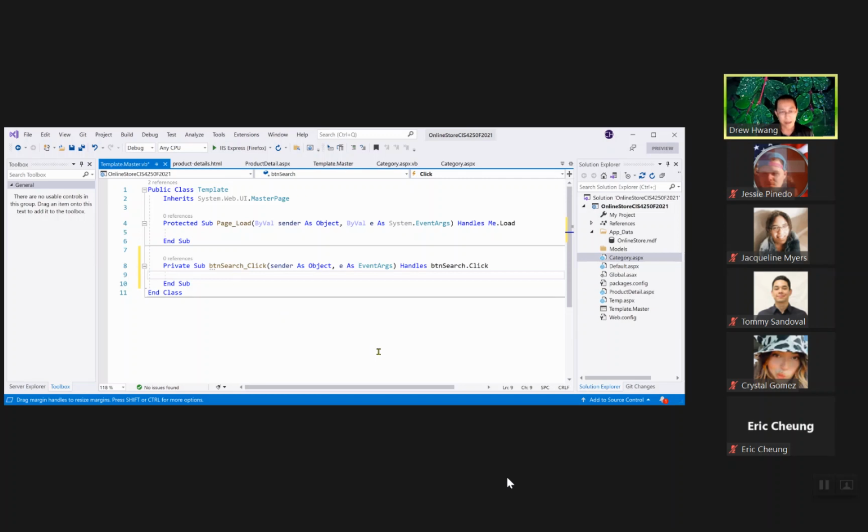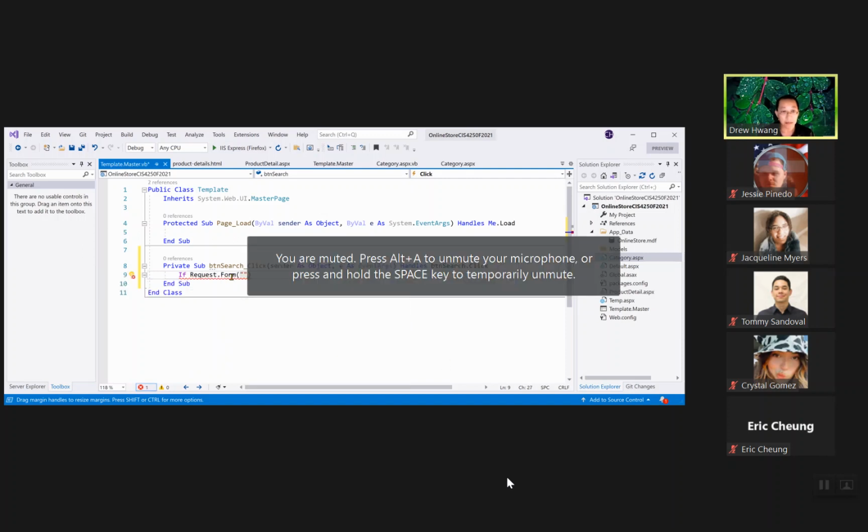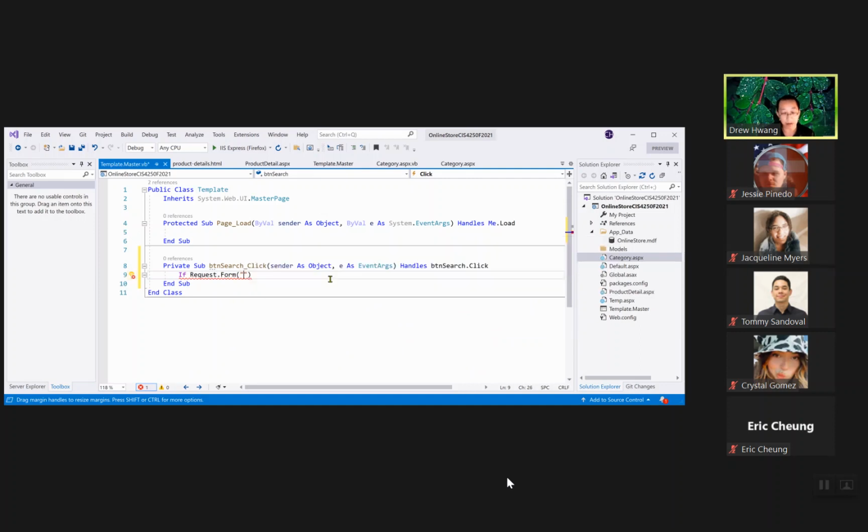Okay. Now, what we need to do is, first, we need to make sure there is a value inside that search string text box. If there's no value, don't do anything. So same thing, we need to have a flag like that, right? So in this case, we're going to do request.form. It is not request.query string. I will explain in a second. The request.form, and this one is, I believe that the name of that is no, it's not.